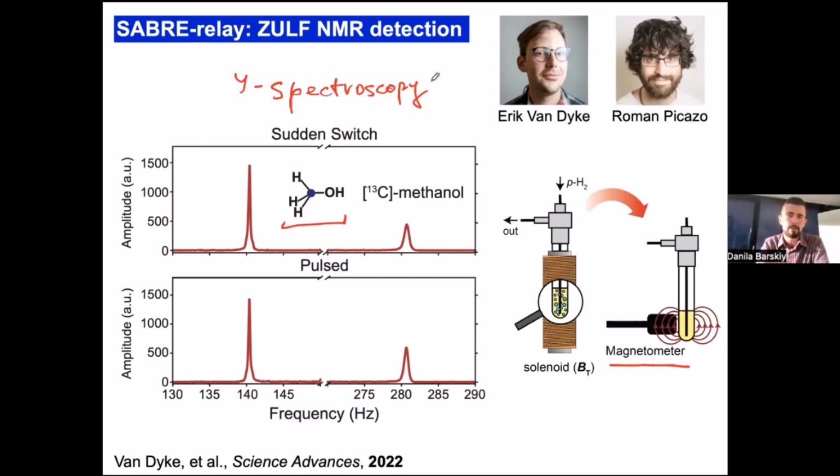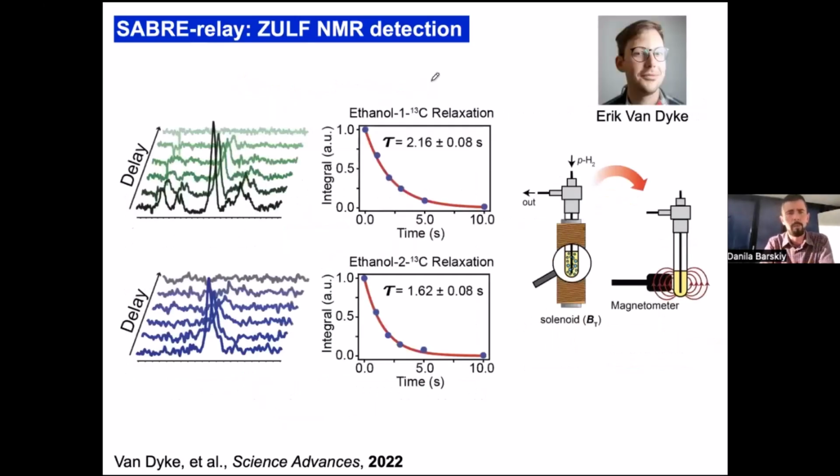And also, depending on spin topology, depending on how many spins you have, I haven't put an extra slide here, but for ethanol and methanol we have different topology between spins. A different number of spins will result in different manifestations of the J spectra. And you can really polarize different molecules which possess these exchangeable protons by SABRE relay, and then you can study them using this magnetometer. So you don't really even need to buy a high field NMR spectrometer.